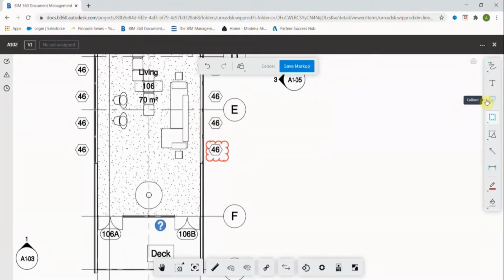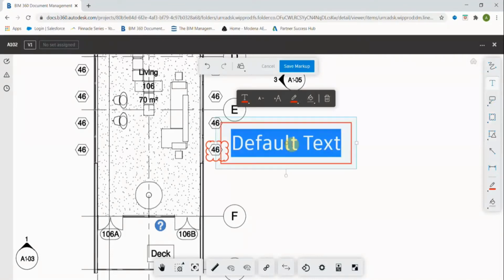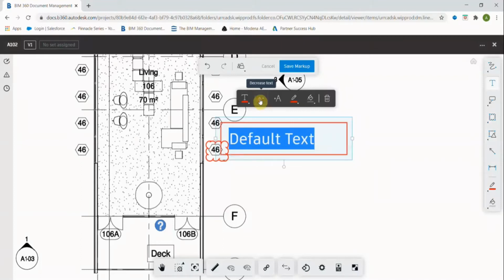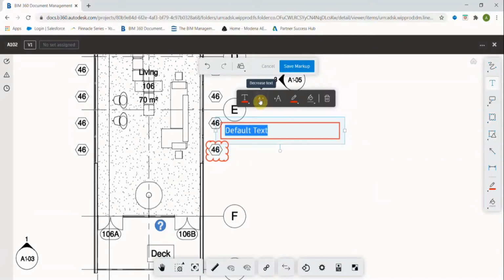You can also delete the cloud if need be. I'm going to add a callout and some text. Well, I'm going to add some text rather. We can decrease the size of the text. We can change the text color, increase the size, line fill, etc. So I'm going to type in here: check window tag.